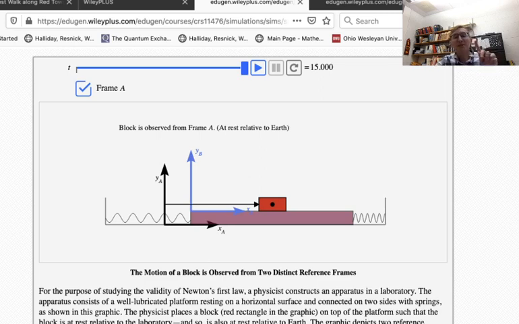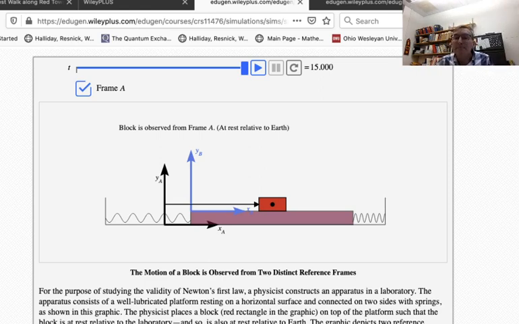Okay, so what's the acceleration of the red block? Review question. Think about that a second. Pause the video if you need to. As observed in frame A, what's the acceleration? What can you tell me about the acceleration of the red block? Did you say the acceleration was 0? The red block is just sitting there, not moving. So its velocity is 0, and its velocity isn't changing. So its acceleration is 0. Or to say it another way, its velocity is constant at the value 0, but constant.